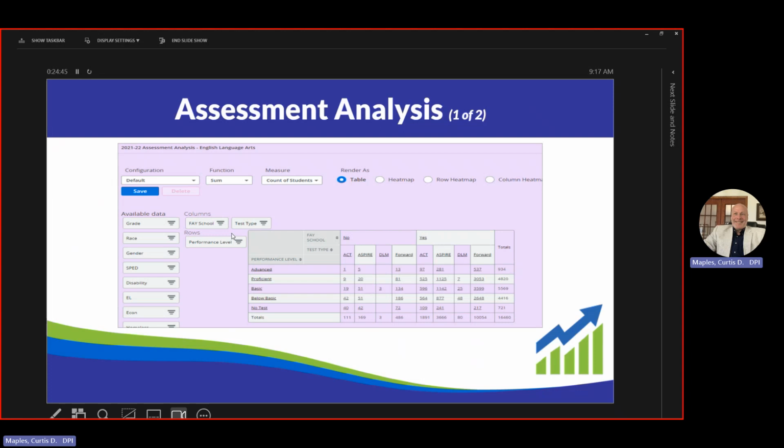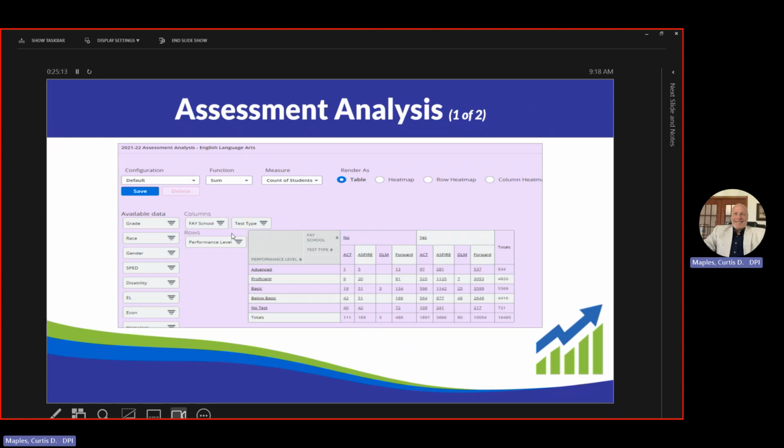Well, we've provided the standard demographics over here that you can pull in. So you could go ahead and break the data down by demographic. But you can also break down that data by school level or district level FAY if you wanted to. Okay. So it makes it a very powerful dashboard at taking a broad look at all of your students and their assessments in a particular district and how they rated in their performance.